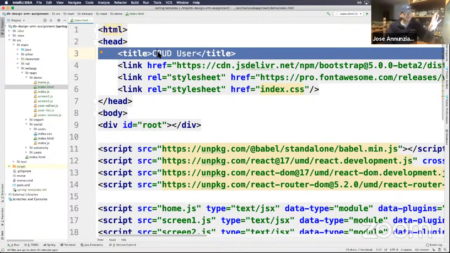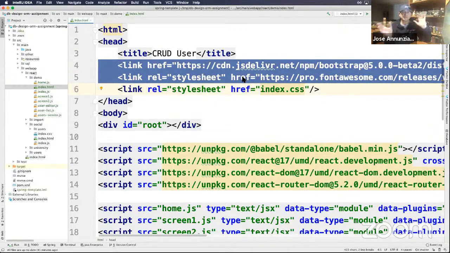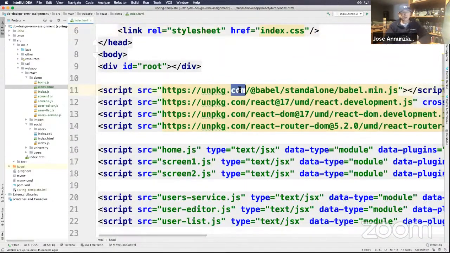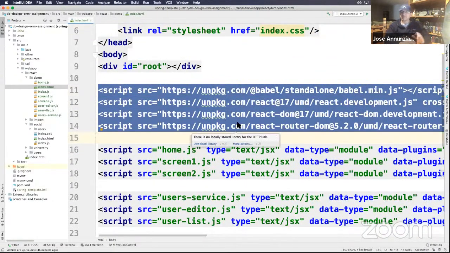There's some magic stuff here that's happening that you don't have to worry about, right? We are downloading some styling libraries to make this look a little bit more presentable than the default presentation layer. We also load the libraries that allow us to use this React.js rendering engine, right?